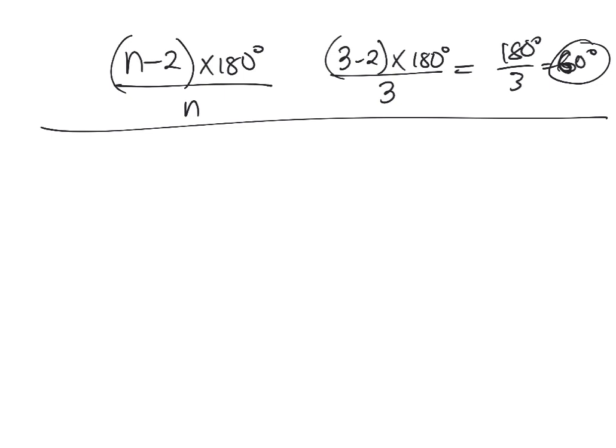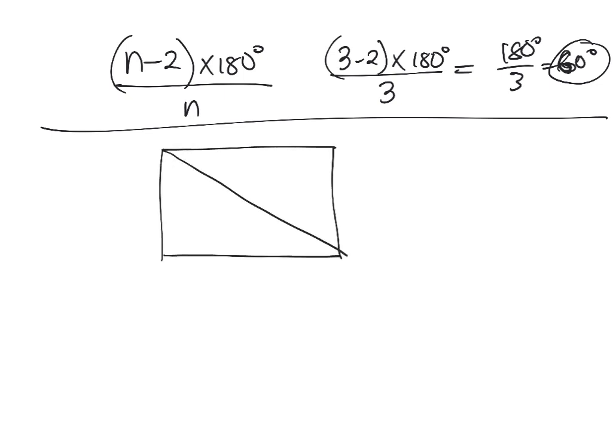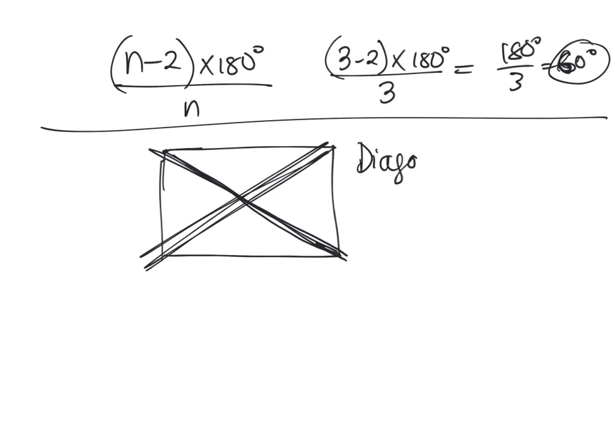But what if I ask you how many diagonals a shape has, right? These connect non-consecutive vertices. So you have a shape like this one I just drew. From here to there is a diagonal, right? From here to there is a diagonal. What is the formula I could use for dealing with diagonals of a polygon? Is that a formula that I should know? I would highly recommend it. So you can try and count it, but what if I give you a shape that has so many sides? You don't want to waste time counting. So let's talk about a formula for that one.